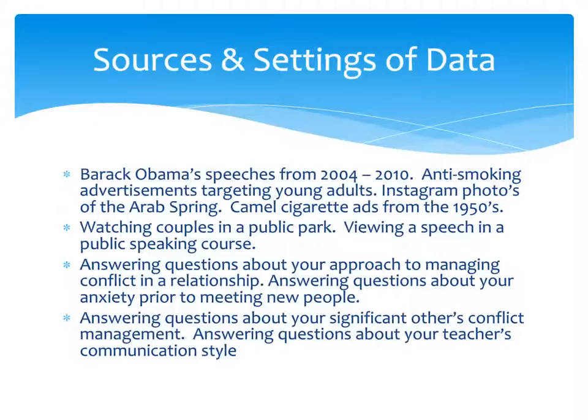And if you said text for the first bullet point, you were right. Pre-existing texts. Most of those we wouldn't necessarily have to go to an archive, as they discussed in your textbook. But if we wanted to see Camel cigarette ads from the 1950s, we might well have to visit an actual physical archive. You can also think about archives as things that are online. So whitehouse.gov would have Barack Obama's speeches from 2004 to 2010. So we could think of that as an archive as well. I also put the anti-smoking advertisements and the Instagram photos in there just to reinforce the lesson about what a text is. All right, let's do the second bullet.